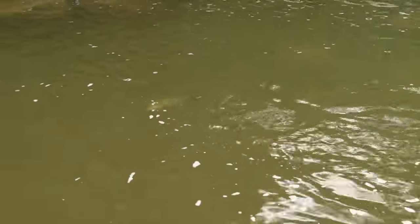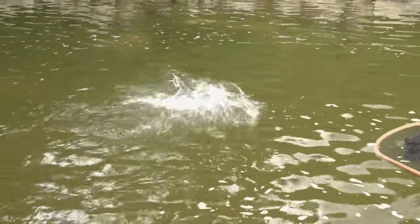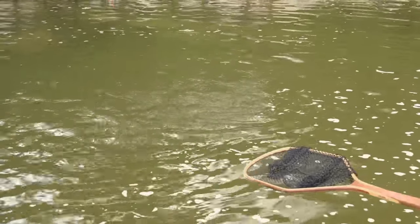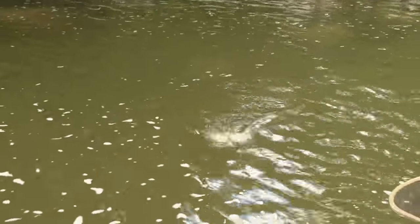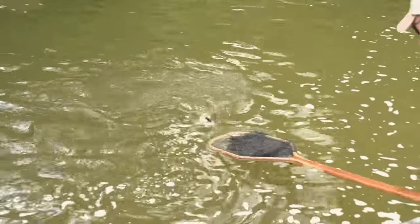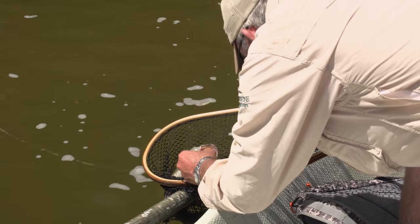On a five-weight rod — that makes it doubly good. You're getting tired, I can feel it. He just wants to go home. But he ate that — there was serious hunger on that one. I think he's just about done. Slide him over. Look at that, did he ever eat that popper. That was a hungry fish.